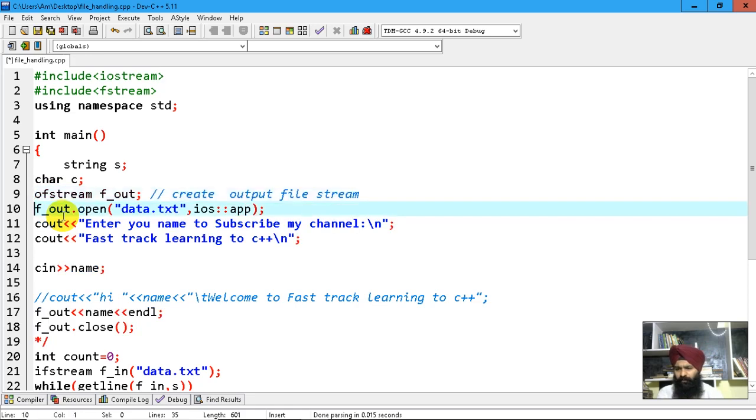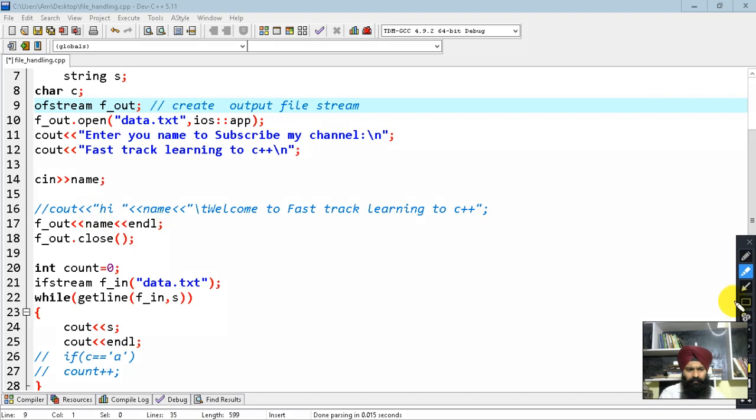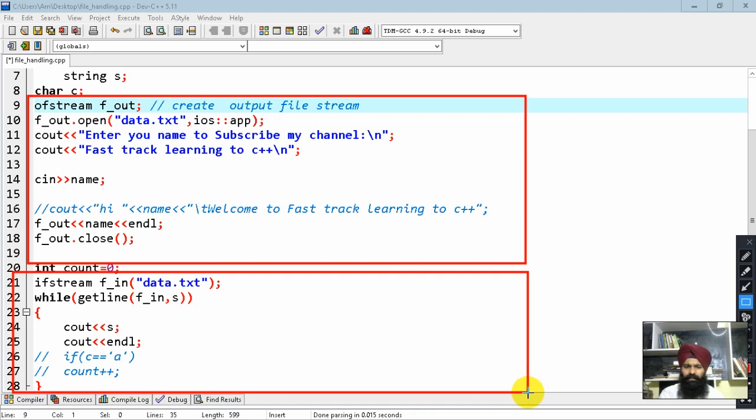Here I'm just opening the code. In the previous program, we wrote a chunk of code to write something into the file with an output file stream, and this was your input file stream to read the data from a file. Now I am going to use only one stream, and I'm going to read and write the data with it. This is a very important topic: reading content from one file and writing to another. If you are going to deal with two files, you have to open two file streams.